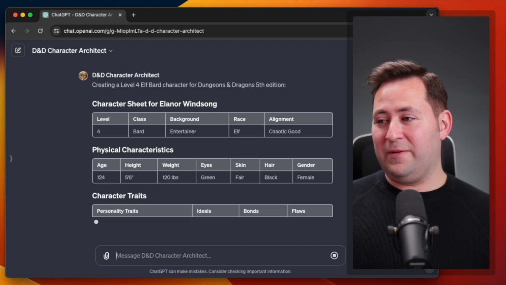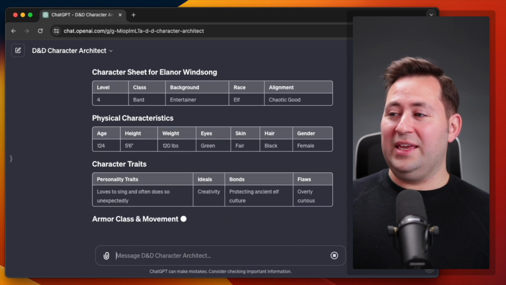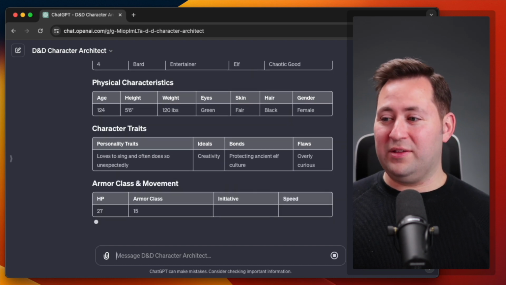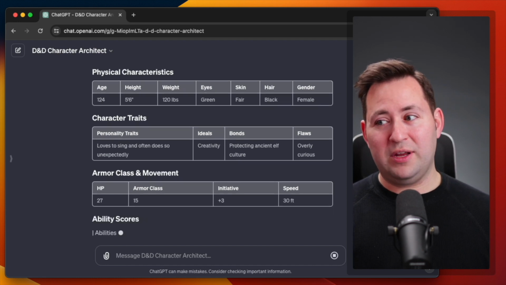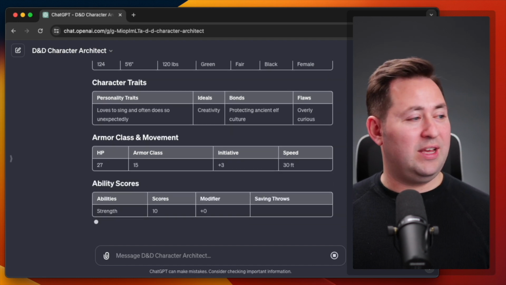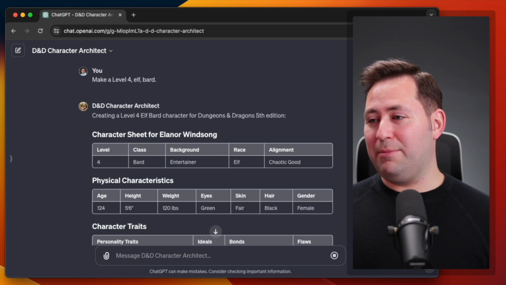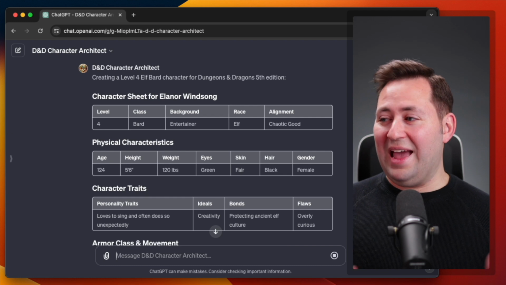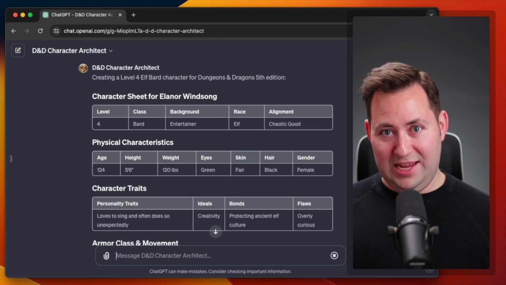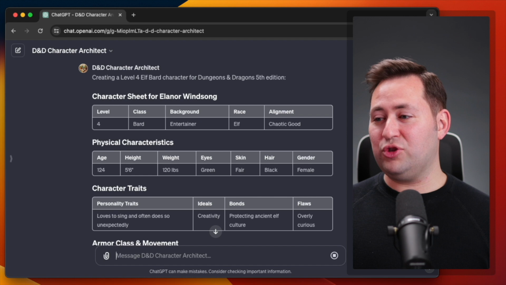Now, what's cool here is, it's creating things according to the specific instructions that I've given it. I'm big on giving a structured input so that you get a structured output. And so, you can see that up here, we've got a markdown table for each of these things, but it gives you every single detail that you would need to fill in a character sheet.